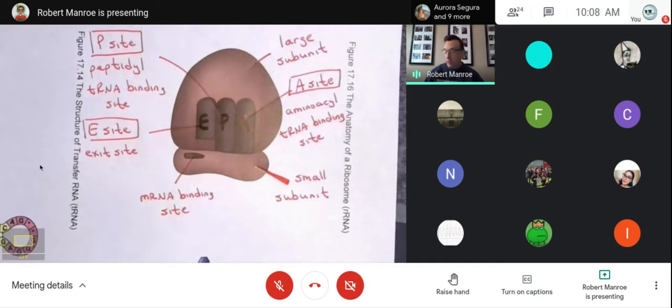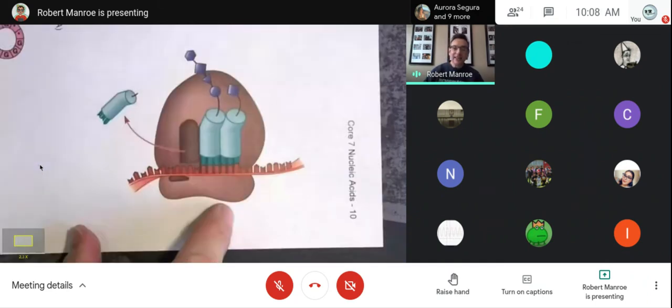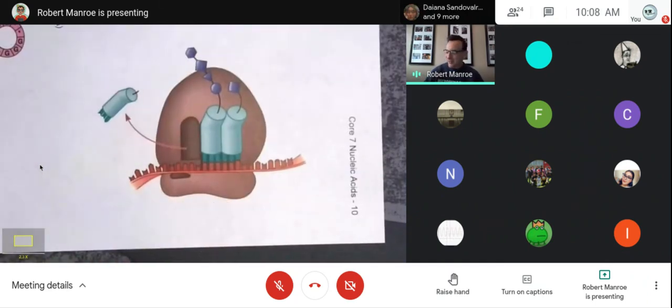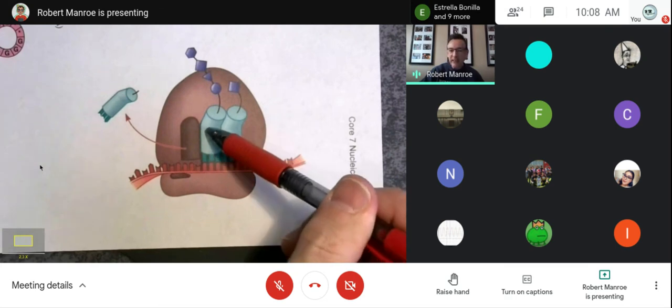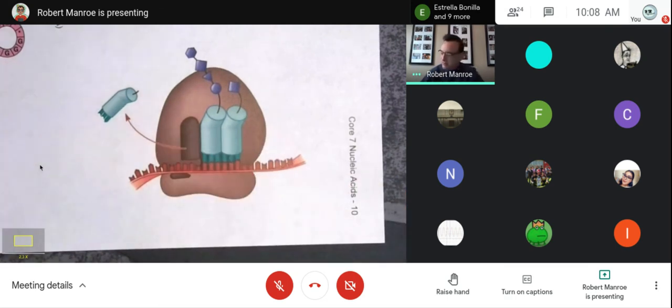Okay. And then what we're hitting on Thursday is this. Okay. So here's your ribosome, right? Here's your messenger RNA. Here's your A site, P site, and your E site.